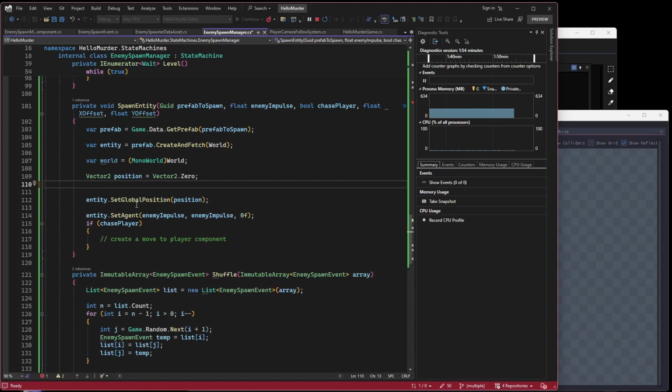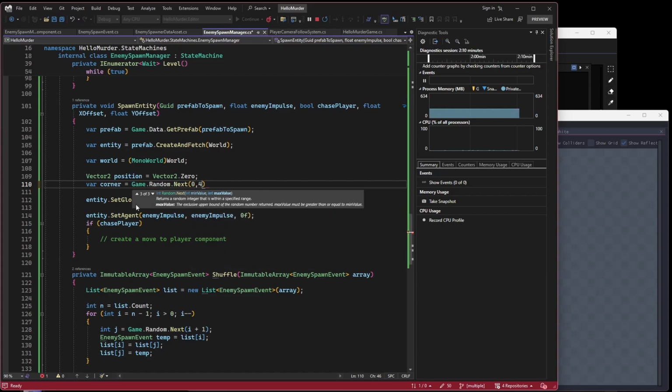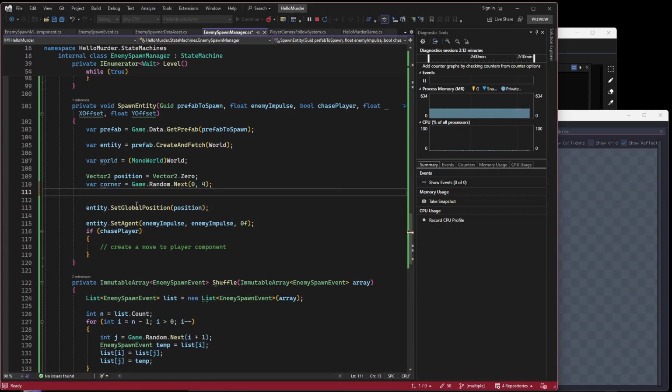For a different approach, let's try randomly selecting what corner this sheep is going to start their offset at. And to do that, I'm just going to do a random.Next between 0 and 4, non-inclusive. So it'll be 0, 1, 2, or 3.